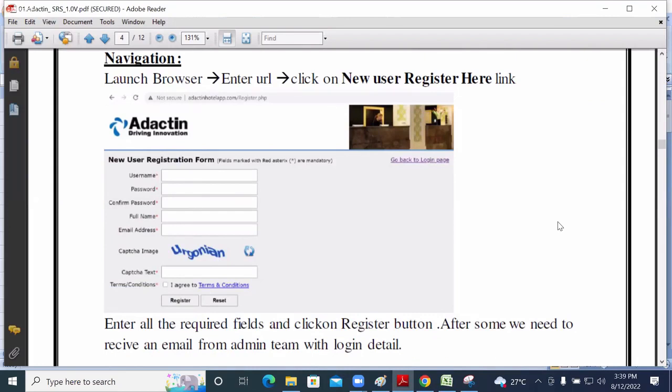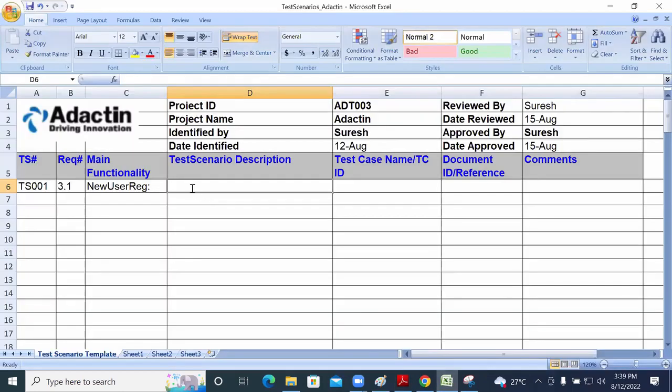What is the main functionality? New user registration. The main functionality we have to test is whether the registration functionality is working or not. Further, we can consider the register button. See how we are writing the scenario.